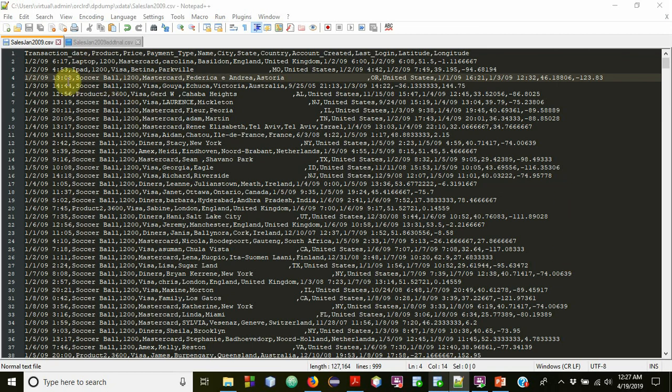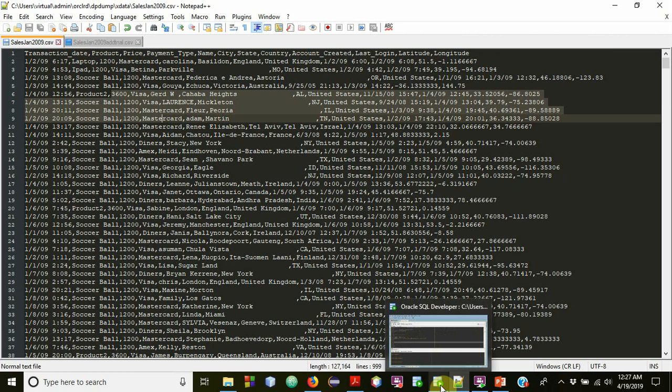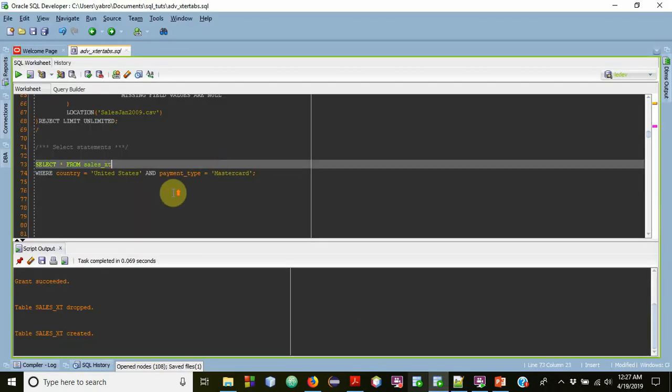So I have this file right here, which is a CSV file that is sent to me by one of my clients. It contains sales data. The first line is the header, and this is the data. I need to create a table within my database that will present this data to me when I query it. Okay, so we're going to follow the steps I outlined earlier to create this table. So let's go ahead and do that.